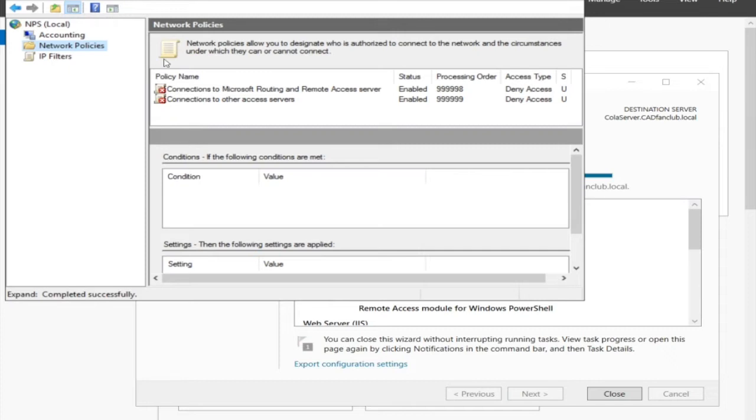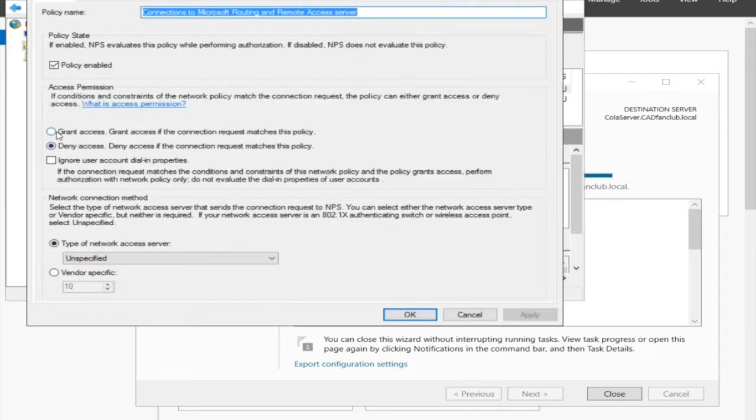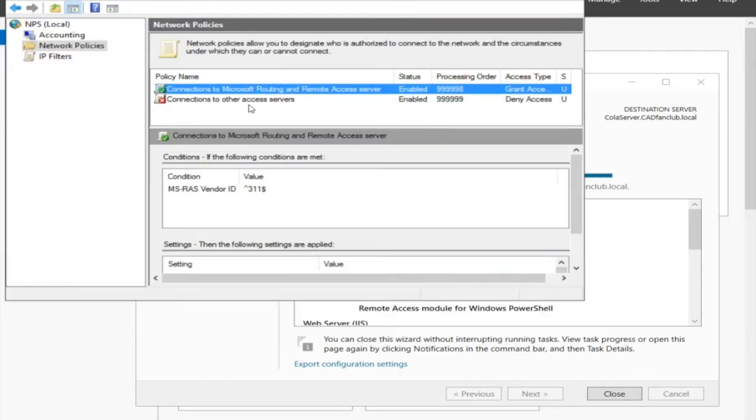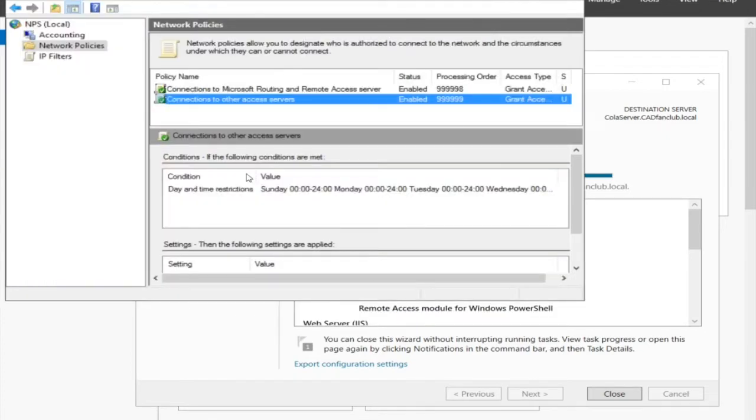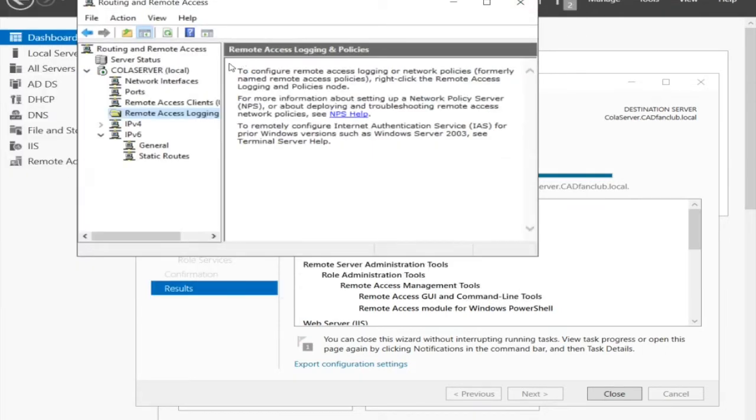The first one is Connections to Microsoft Routing and Remote Access Server, and the other one is Connections to other access servers. You want to double click on each of them and grant access. You want to apply this and then press OK. Now that access is finally granted, you will see the X's turn into green ticks.